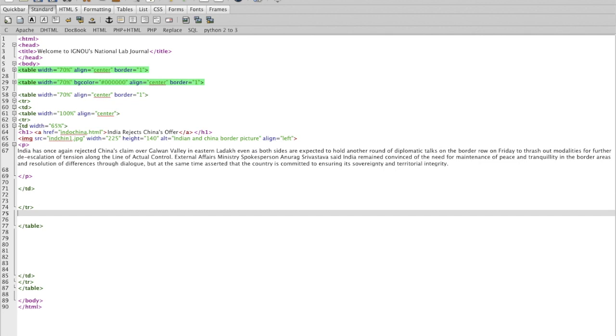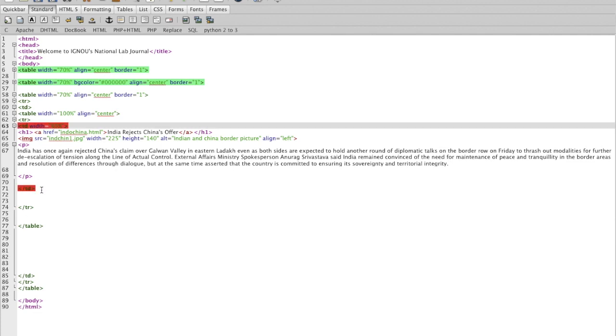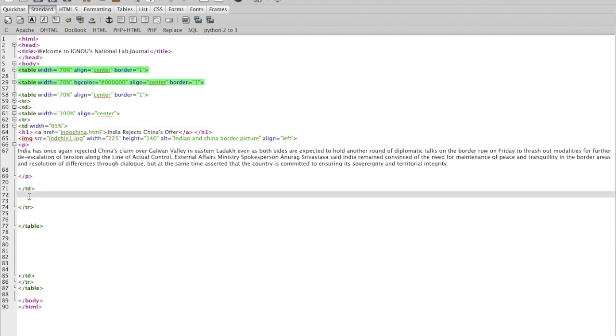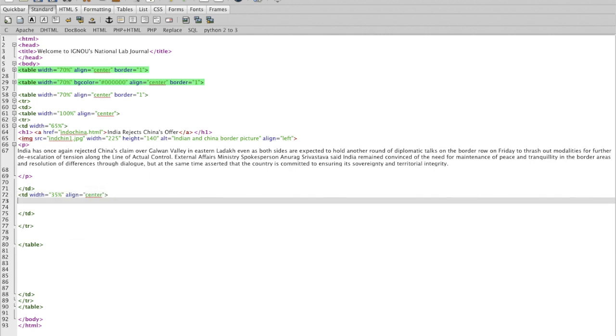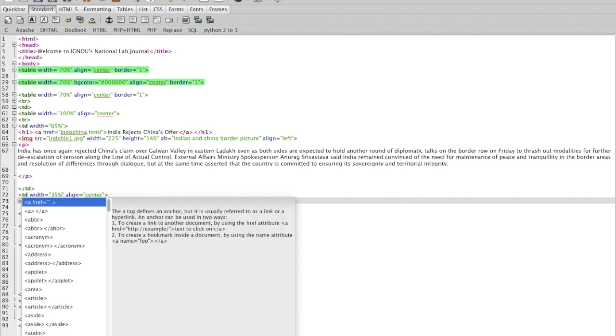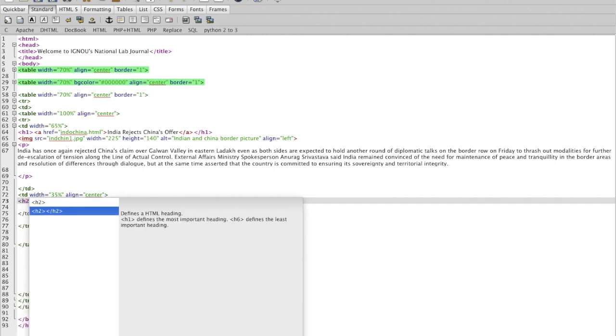Now this is the first story, and now we'll add the second story. For the first story we gave 65%, so the second story will get 35%. Align. And here the second story is smaller in news value, so we'll give H2.